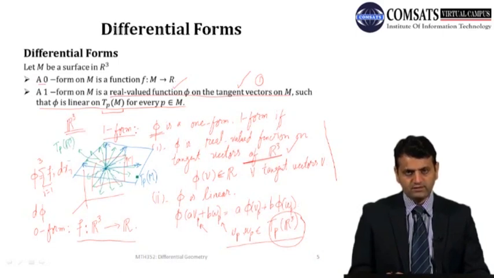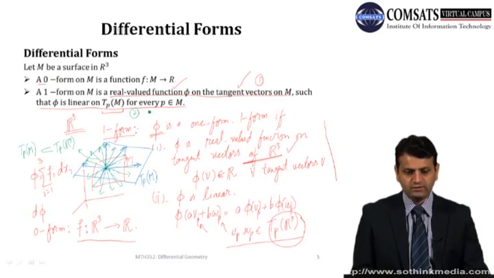So यहाँ से आप देख सकते हैं कि जो भी tangent to the surface है at point P, वो vector definitely TP of R3 का element होगा. So you can say that TP of M is contained in TP of R3. So what is the condition? So basically इस केस में आपने जो second condition ली है, so second condition आपके पास ये हो गई है that phi is linear on this subspace of TP of R3 which are tangents to the surface at point P.